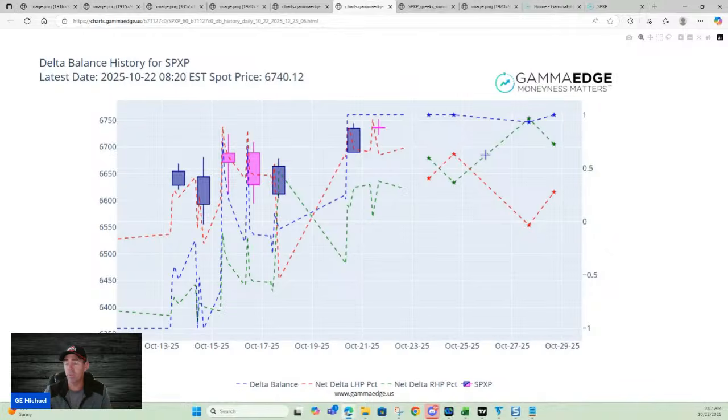You will notice the green dotted line here is the right-hand plane. That's the out of the money call speculation. It starts to increase into next week, but then we see the left-hand plane dropping slightly. So we'll keep an eye on this, but the out of the money call speculation is really what we want to watch. Again, that's indicative of possible price appreciation and speculation to the upside via the SPX.